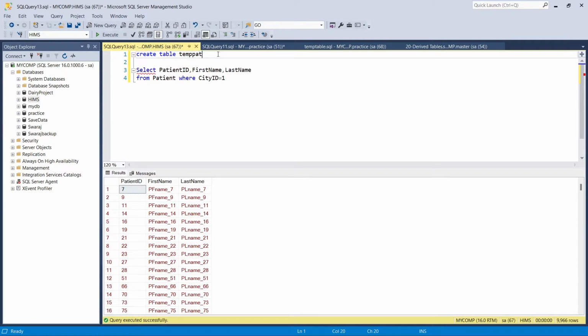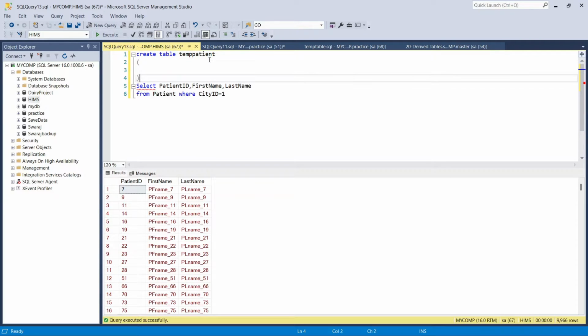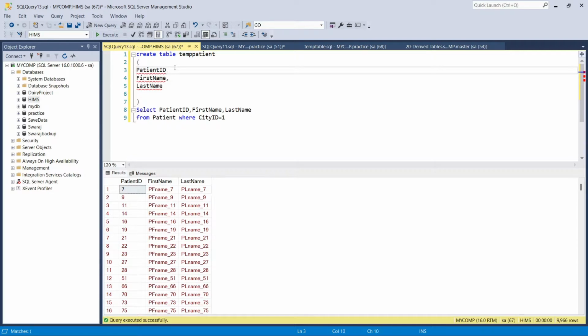Then we have to specify the column names: patient ID, first name and last name, and their data types: patient ID integer, first name varchar 20. Here a comma is required.